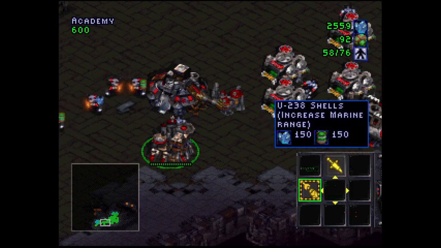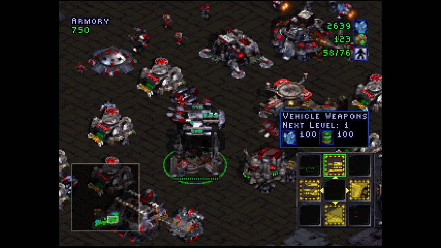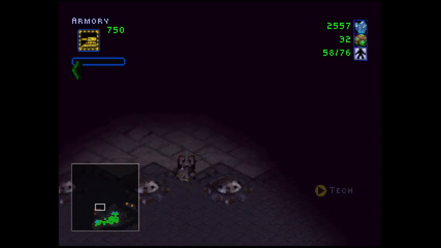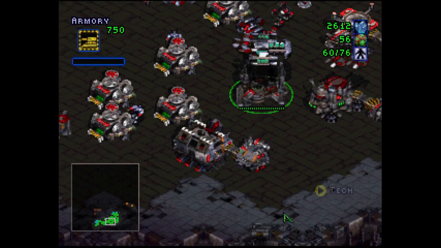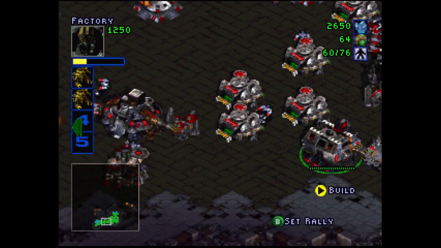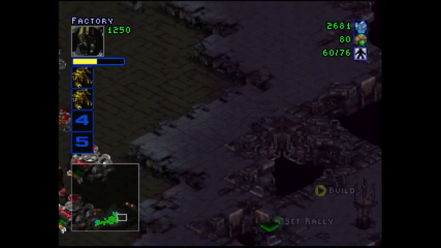Infantry marine range. We have quite a lot of marines. That's gonna be worthwhile as well. What's gonna be more worthwhile? Let's get vehicle weapons, because it's gonna be done sooner this way. Yeah, we will need siege tanks, though. Quite a lot of them. That's the only way they can attack us, interestingly enough.